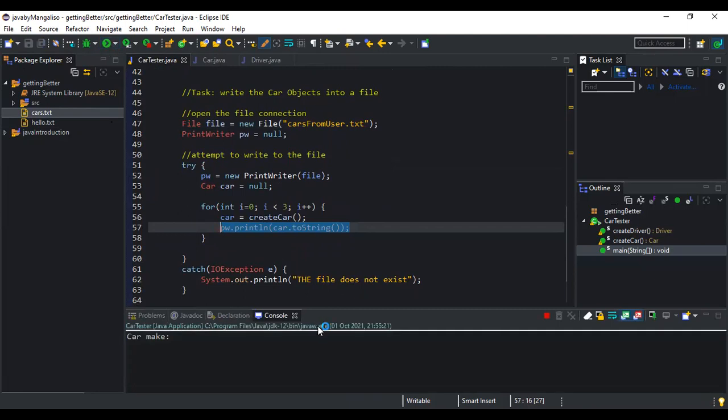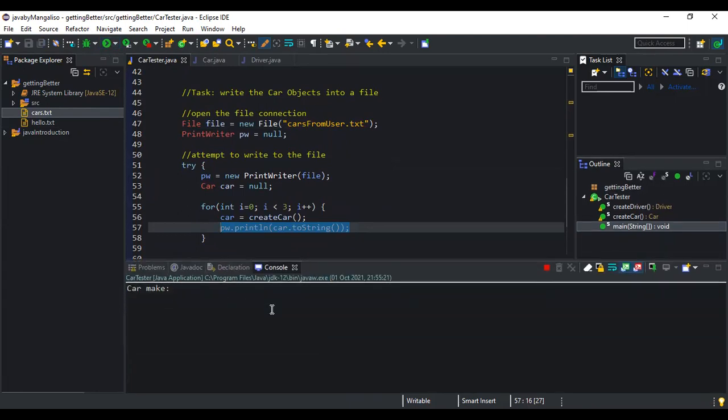I'm running it. And then it asks for the car. Let me say BMW X5. The year is 2021. What's the driver name? Let me just say Manaliso. That's my name, by the way. And the age, I don't want to put my age, but I'll put it. And then what's the car? Sorry about that. I should have distinguished it. This is now the new car, a different car, but okay, I'm going to just proceed anyway.